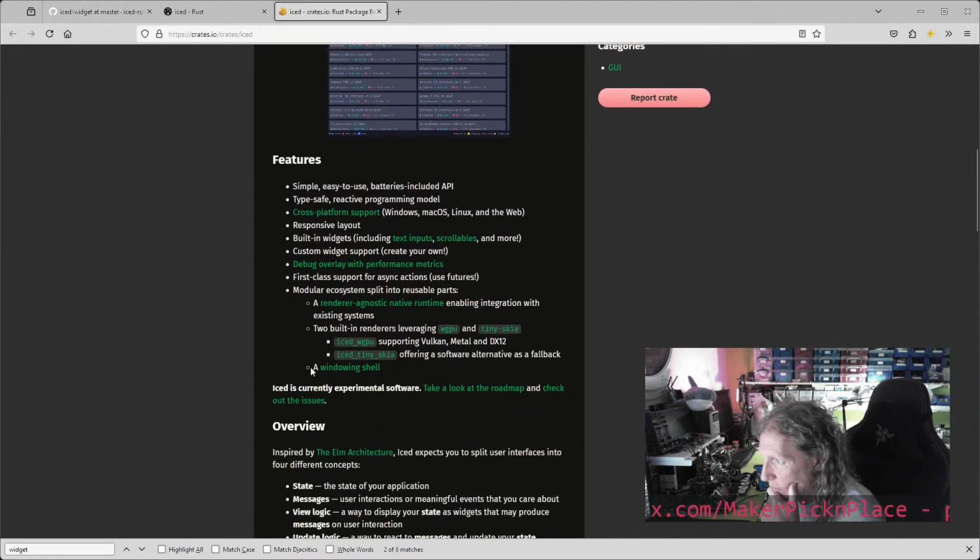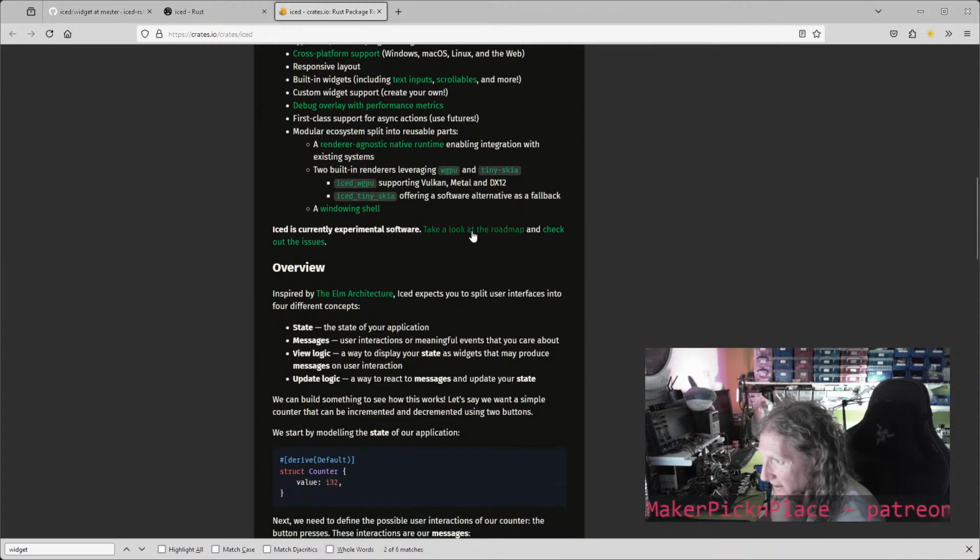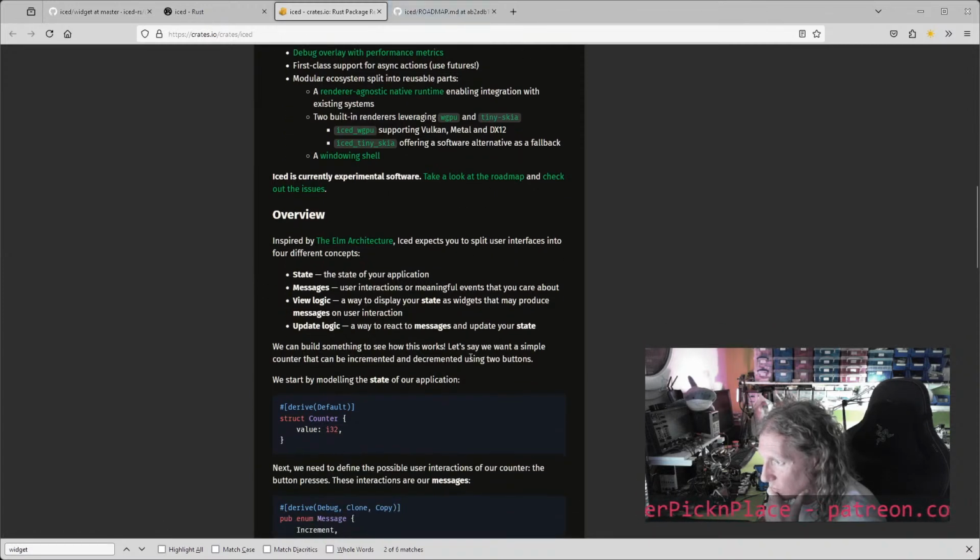It'd be nice if there was, wouldn't it? Roadmap, let's have a quick look at the roadmap as well over there.